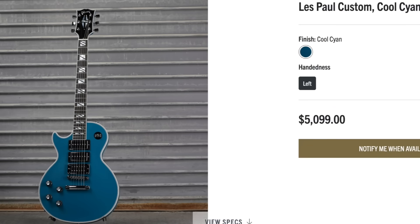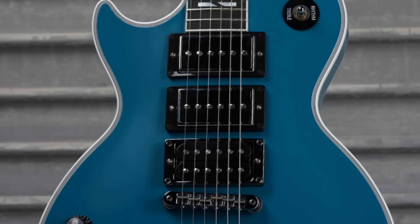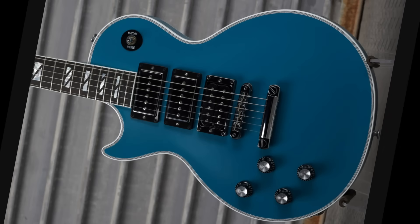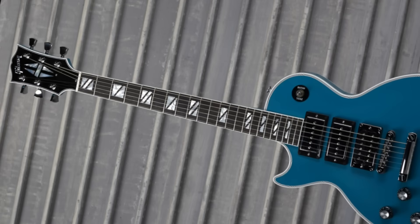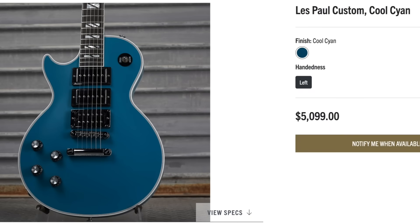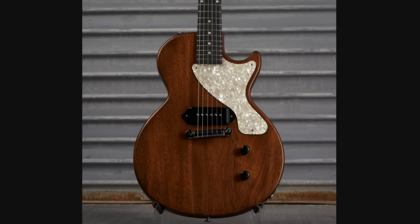The lefties get to have a lot of fun. Cool cyan at $5,100 — appears to be a regular Les Paul custom, but it's got three pickups, two of which are P94s in the neck and middle, with a burstbucker or two in the bridge position. It's just a blue finish, appears to be satin in nature. We got a blank truss rod cover and regular headstock, but the inlays are a little bit different — they're super 400 style. The back is completely matching. I can see why this one sold, because if you were to custom order that yourself with those specs, it'd be guaranteed about $8,000. But this takes me back — it's a custom shop reissue, that's why it's twice the price of a USA one.